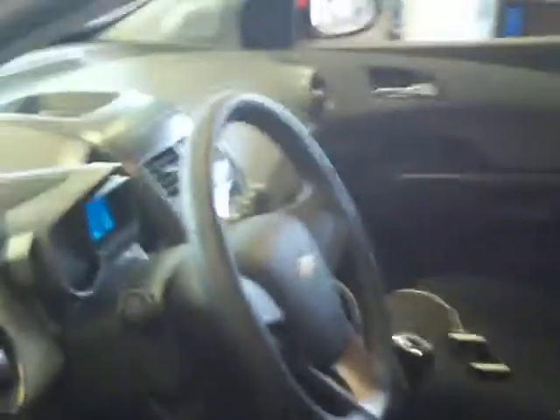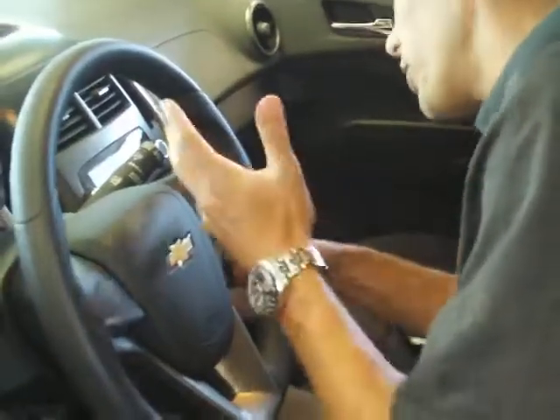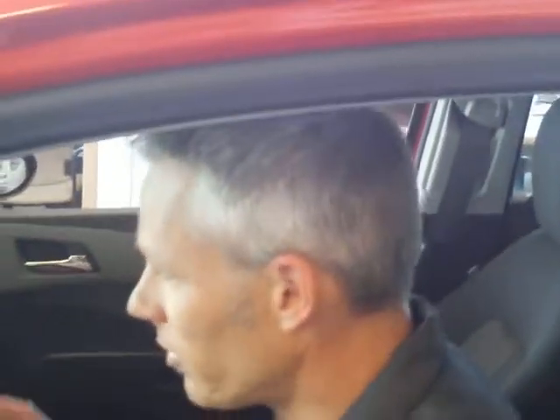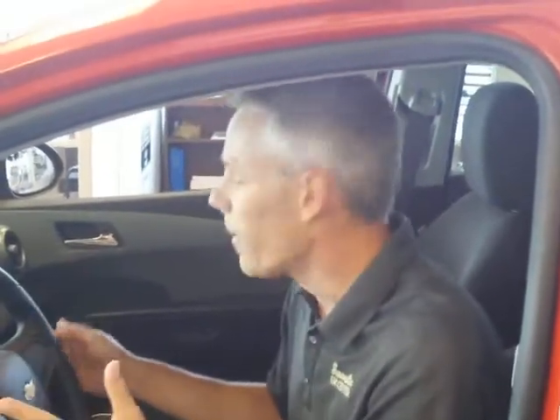Stepping on inside Sonic, you're going to see that we have more passenger volume than Honda or Ford, and more rear legroom than the Ford Festiva. Once you're inside, you've got nice comfortable seating with many adjustments. Standard on the LT, we have power windows, power locks, and keyless remote entry, plus optional remote start with the automatic transmission. One of the coolest features inside the vehicle is this instrument cluster, which is actually motorcycle-inspired — nobody else has this. Tachometer on the left, digital readouts in front of you, plus a standard driver information center so you'll know exactly what kind of mileage you're getting. Standard AM, FM, XM satellite receiver with a CD player, auxiliary input, and MP3 playback — standard equipment.